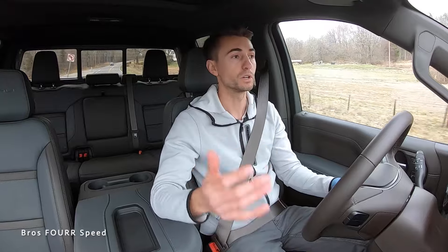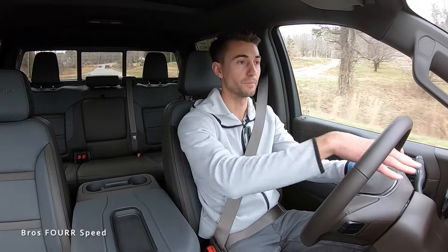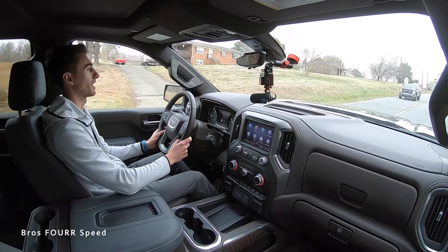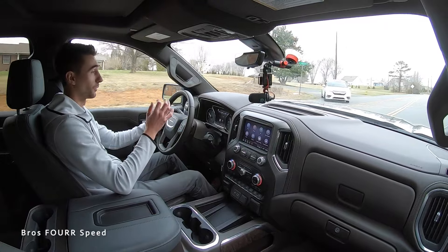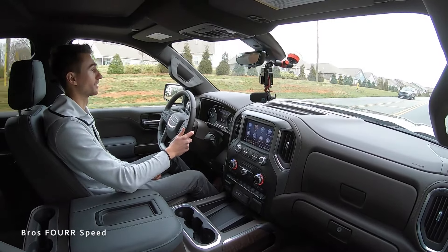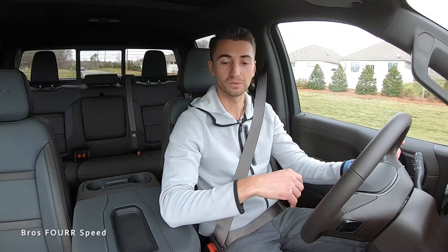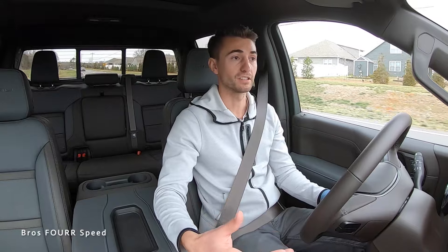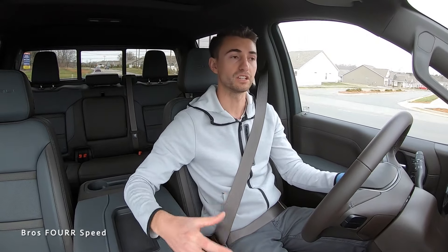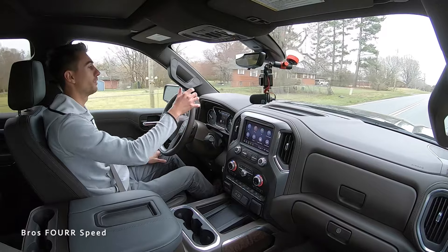This is the outgoing model — the newer 2022 model is the all-new generation. I had the new Yukon for a week and that new interior is really nice with the big center screen and a much more modern interior. This truck does show its age a little bit; the design has been around for quite some time. With the new generation Sierra around the corner it's going to look way nicer. This one is a bit dated with a smaller screen and some analog gauges, but it's not bad — not everybody needs the newest things. Now is the chance to snag up one of the last remaining 2022 models for this generation.